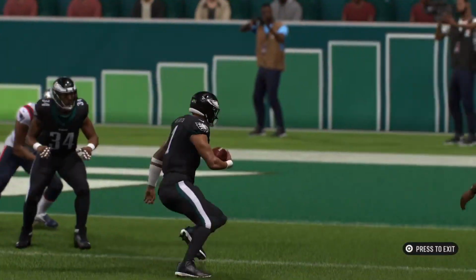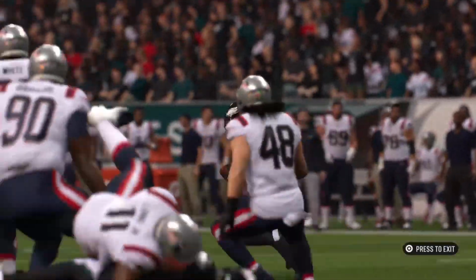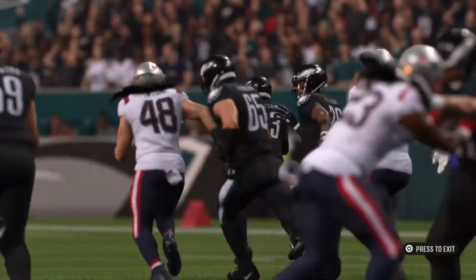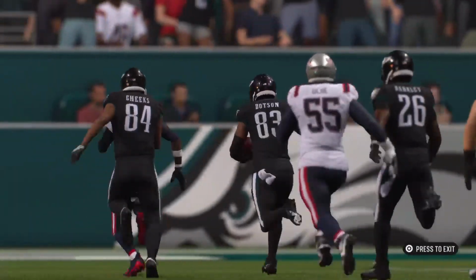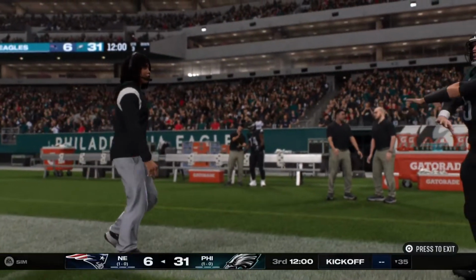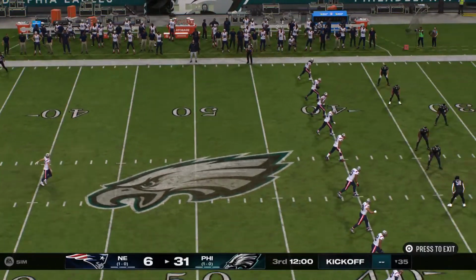Want to remind everyone, this is week 2 of the preseason. These two teams will have one more tune-up after this next week, before the regular season gets started on the Thursday following Labor Day. In our game, still a lot to keep an eye on. Roster spots are going to be won or lost depending on these next 2 quarters. So let's get back to it, as I'll hand it back over to Mike and Greg. Coach, thank you. Back here on EA Sports as we count down to the kickoff of the second half.